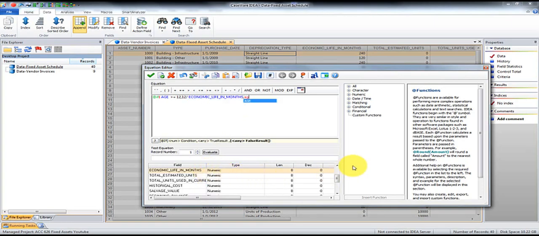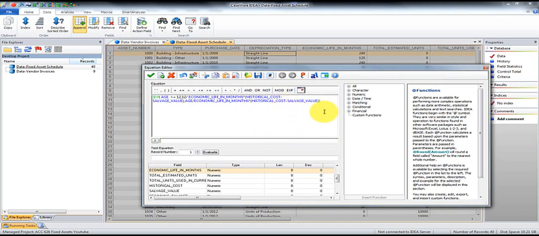Otherwise, we're going to do age divided by economic life in months times, oh, I forgot to include historical cost less salvage value.